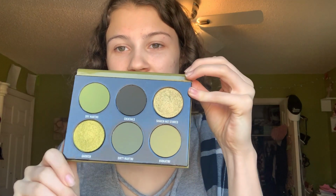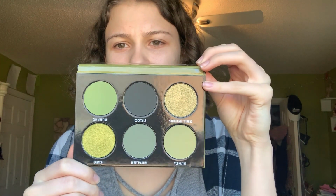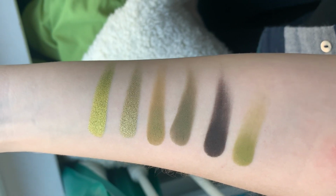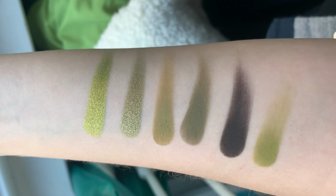So first off, I'm gonna show you guys what the inside of the palette looks like. So you get 6 shades, and these are the shades. Don't wanna blind you guys with the mirror. So guys, here are the swatches.